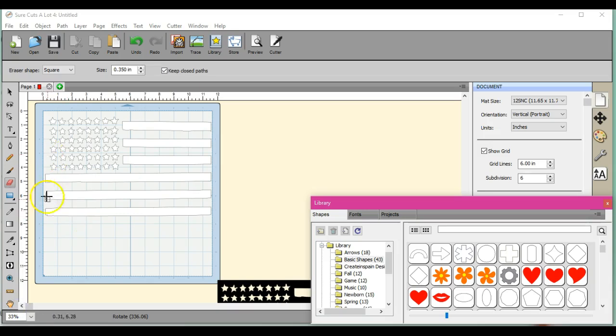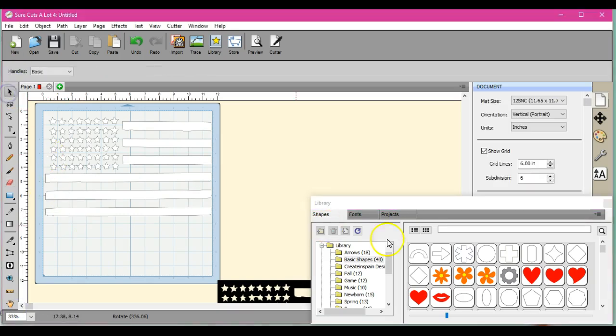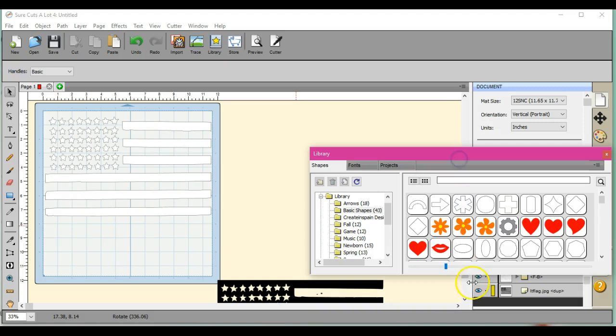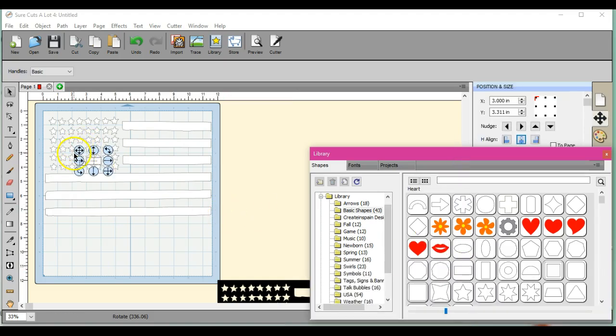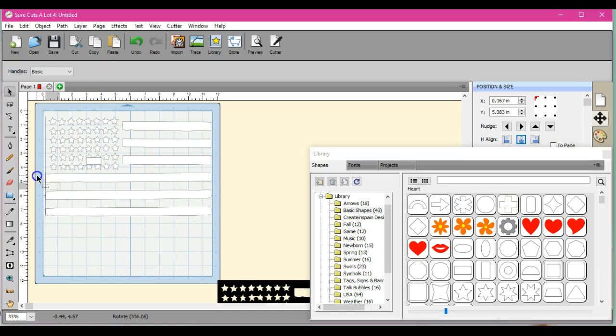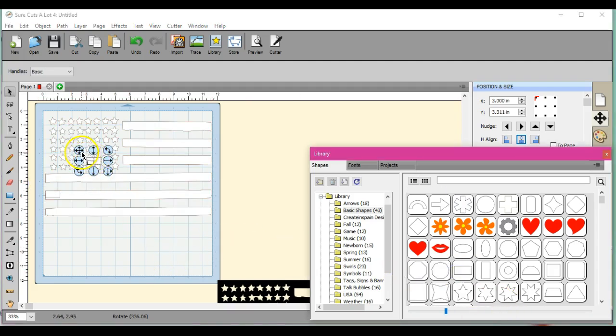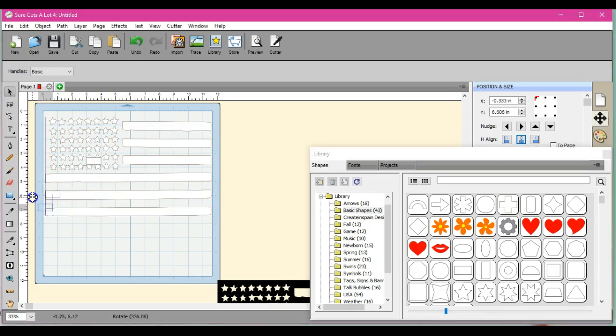Okay, so I hacked off some of the edges. If you ever do that, just come in, grab a shape that closely fits what you need, put it in there, and then just do a union.